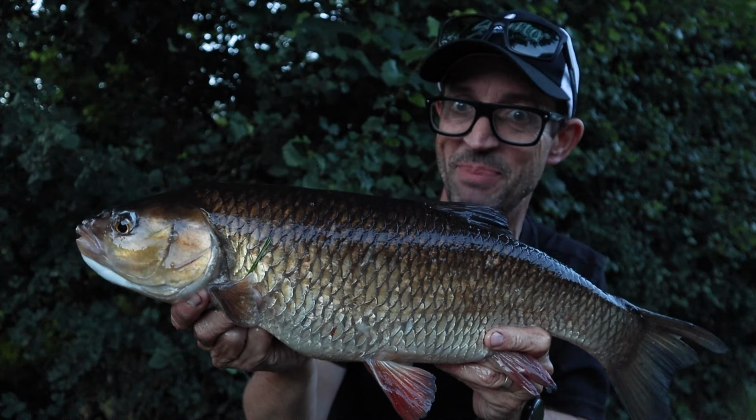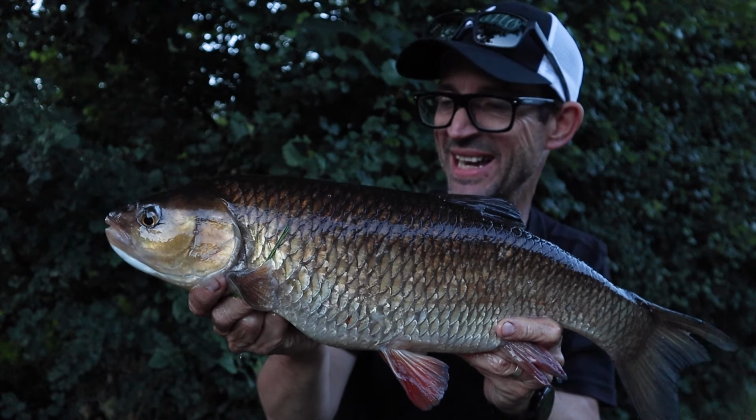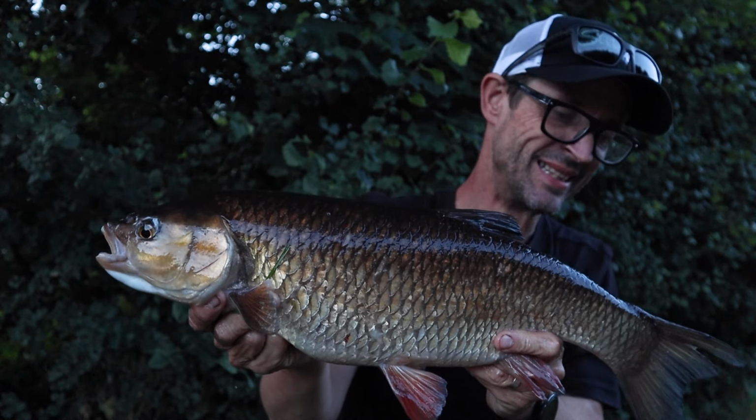Yeah, I put that pike back, had to have another go, and got this one on a little 4 centimetre hornet again. Absolutely super. What a fantastic day of sport on the crankbaits.